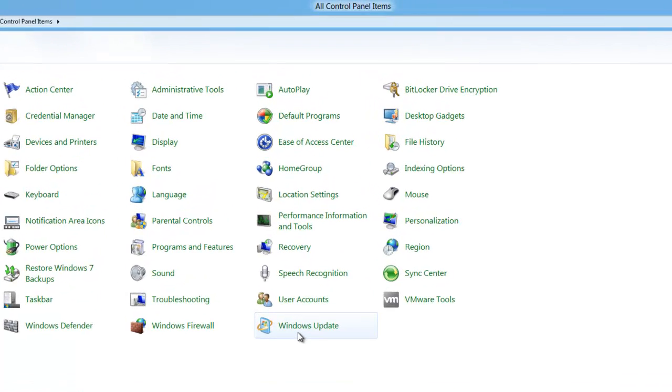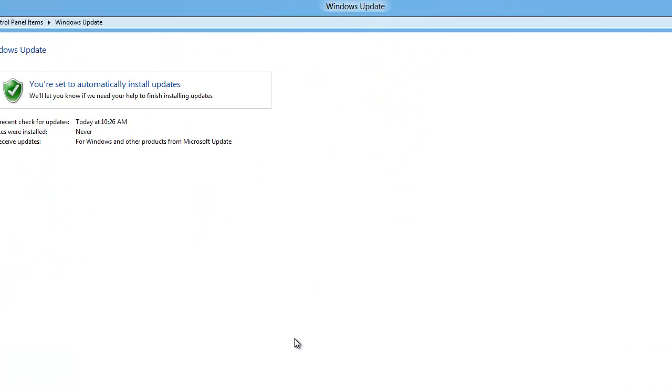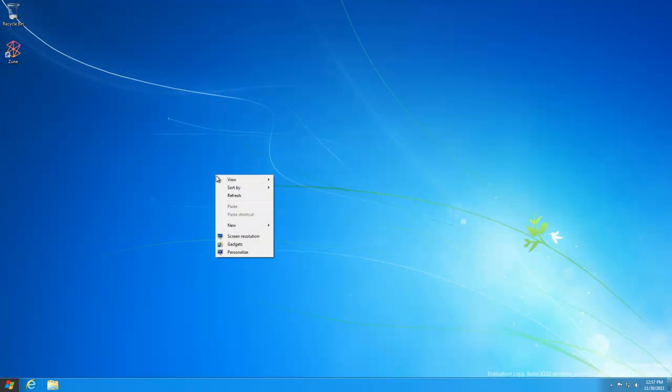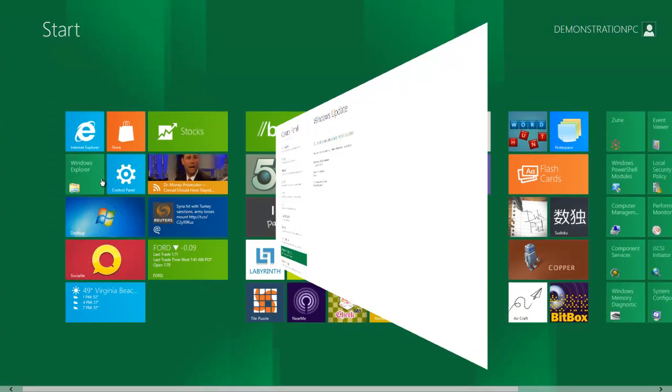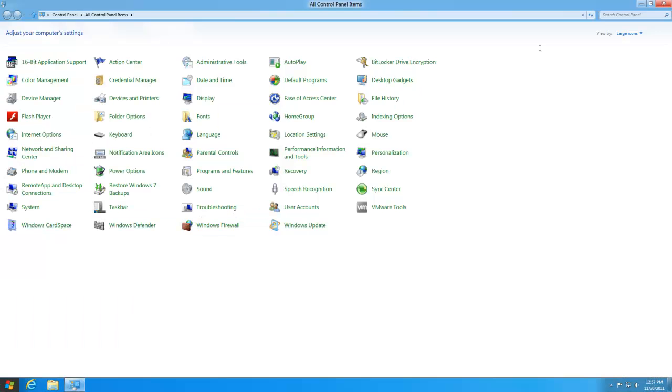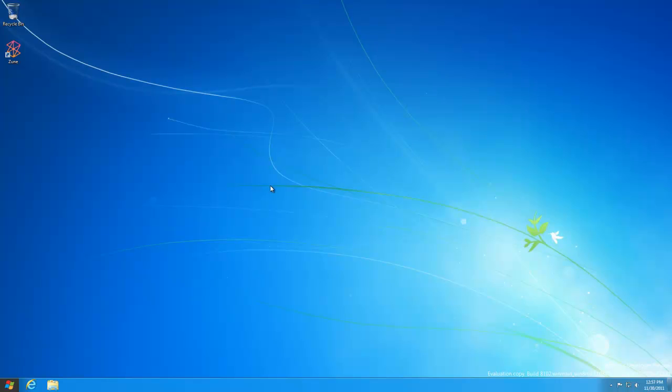So you're going to have Windows Update here. This is actually where you still do your Windows Update for your computer, all the standard options. So everything desktop-wise will look exactly the same as Windows 7 did before. And that's it for the control panel itself. It doesn't do much else besides that from what you may be familiar with already.